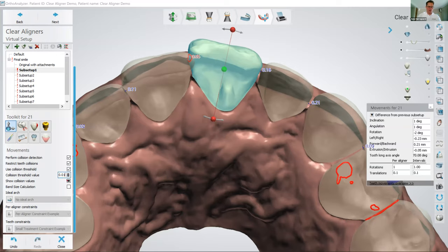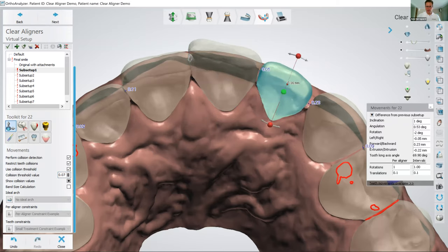So 0.07 might be a good idea. Then you will be able to grab a tooth, move it up to the collision, and then when you hit the 0.06, then you cannot move the teeth anymore. So it will simply stop. So that is teeth collision restriction. And that can help you to create a hard contact point either to the neighboring teeth or to the antagonist, the opposite bite.